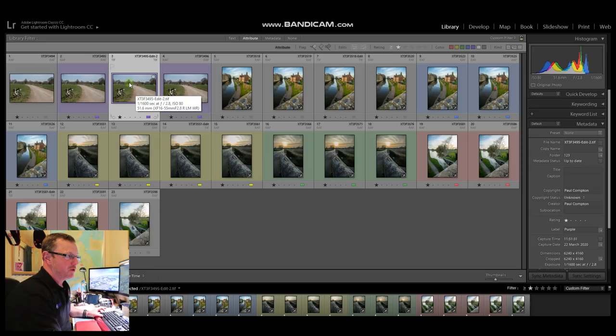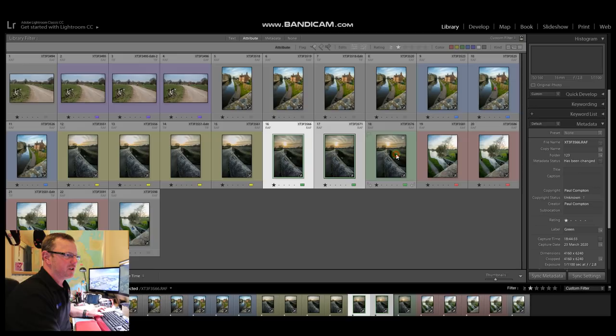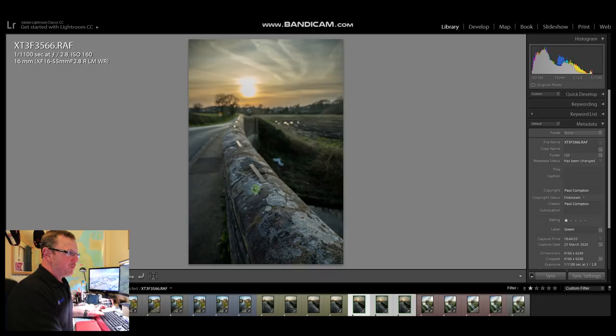Right, let's go to this one, the green one. As you can see, I've got three images there. I'm going to highlight all three of these images, because I think this is quite a good way of showing you what it wants. So I'm going to press E, which will bring the images up. You can see on this image that the first image I took is sharp in the bottom corner. This bottom part of the image is nice and sharp.